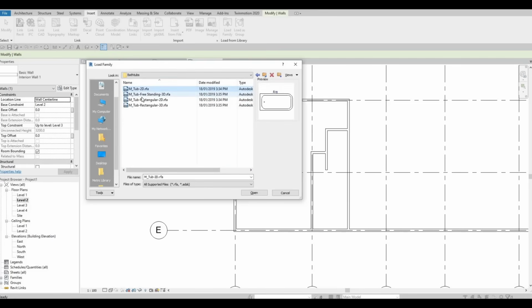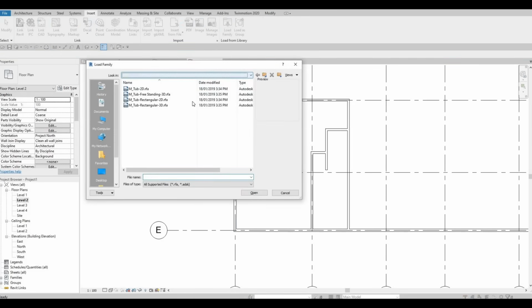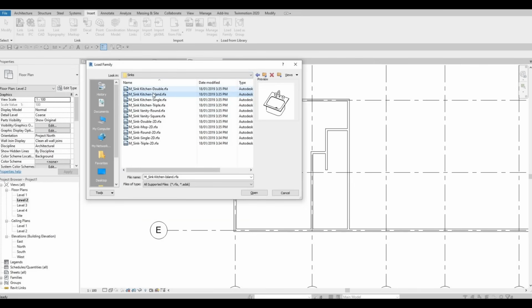So let's add in some bathtub. So let's use the 2D, open, and then let's load more. So let's load some sink.